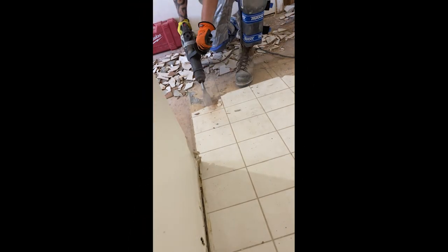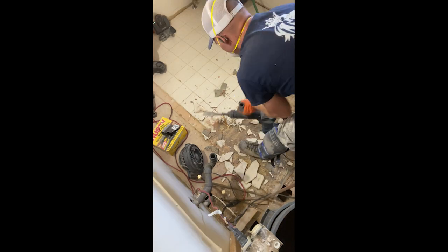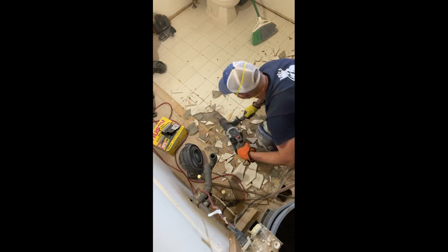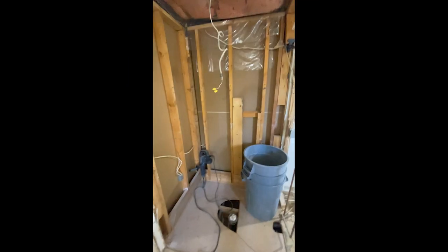Here we are going at the builder's tile — it's pretty easy. No wire mesh, no decoupling membrane or anything like that underneath, so it's straight to plywood. Anyone who's done that knows it comes up pretty easy. Just go at it with a chipping gun. Make sure you've got a mask on when you're doing this — lots of dust. Usually try and do some form of dust containment. I clean it up and here's the after product. All I had left was the toilet.